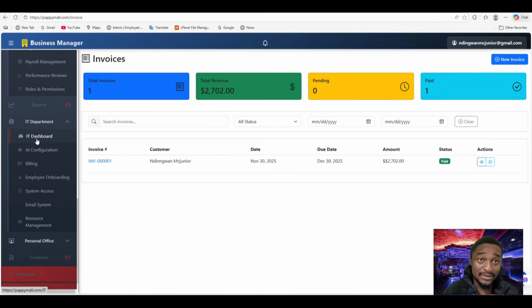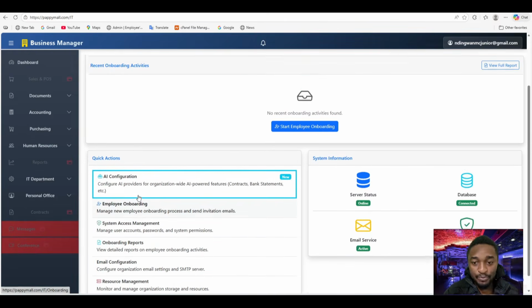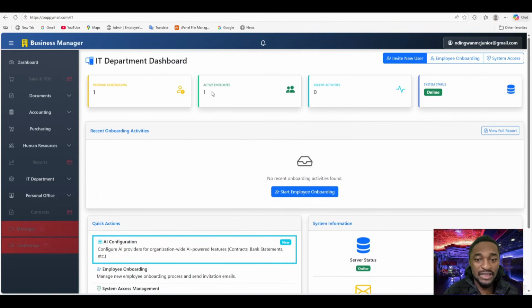IT department. In the case where you want people to be able to work on the system, because a free plan has up to 3 people, you need to bring them. You just come here to the dashboard. If you look here, you see one person active, only one person.